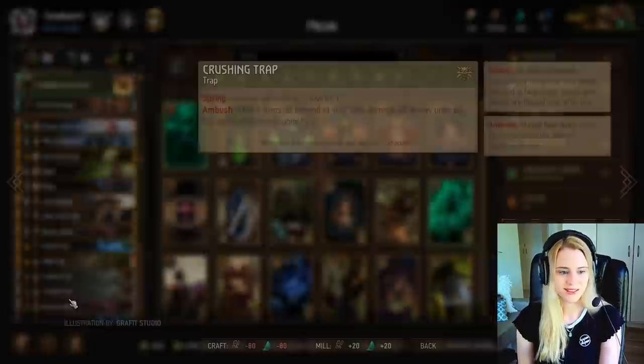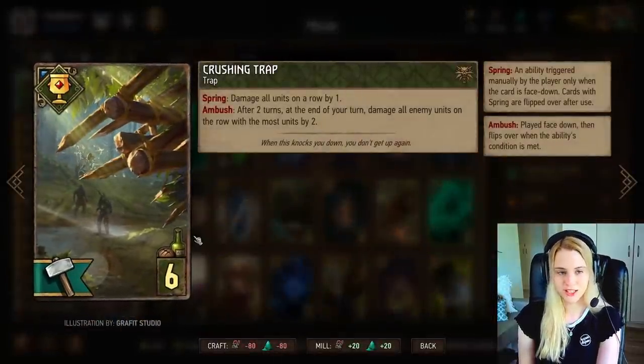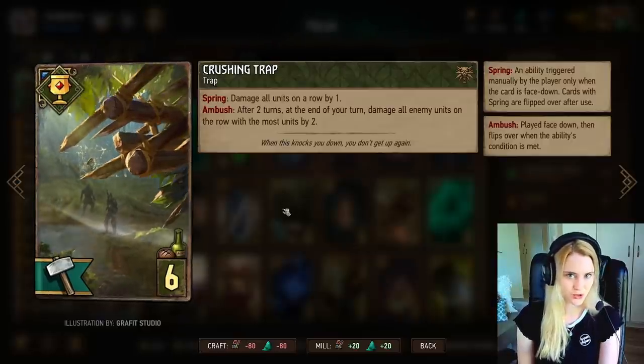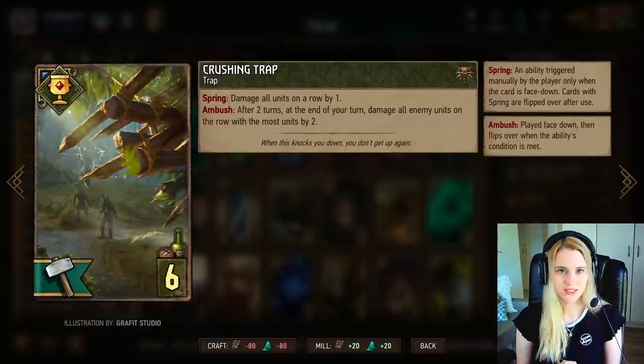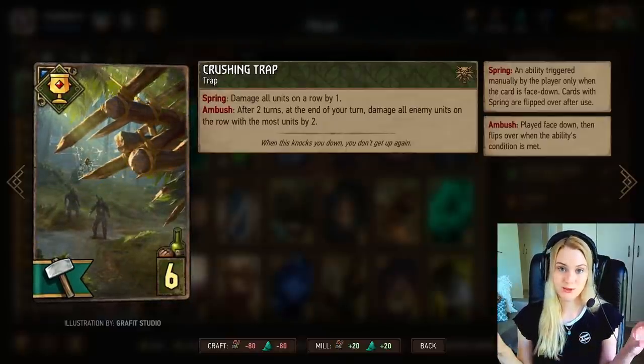Okay, your other card is Crushing Trap. Now, this goes off after 2 turns, so you're able to tell whether this is a Serpent Trap or not after 2 turns. If it doesn't go off, it means it's Serpent Trap. So after 2 turns, at the end of your turn, this will damage all enemy units on the row with the most units by 2.